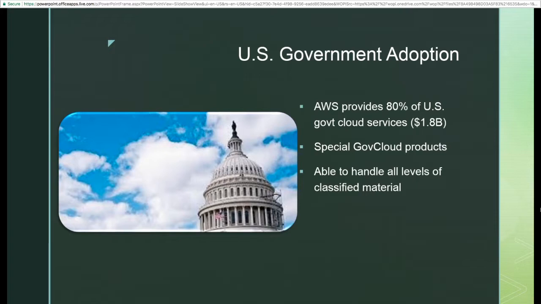Because of that, Amazon in particular, along with some of the other commercial cloud providers, has really made an effort to meet those same requirements that the government has always been able to meet on its own, and is at this point able to handle every single layer of classified material, which really puts it at least equal, if not much above, most of the other commercial cloud service providers.